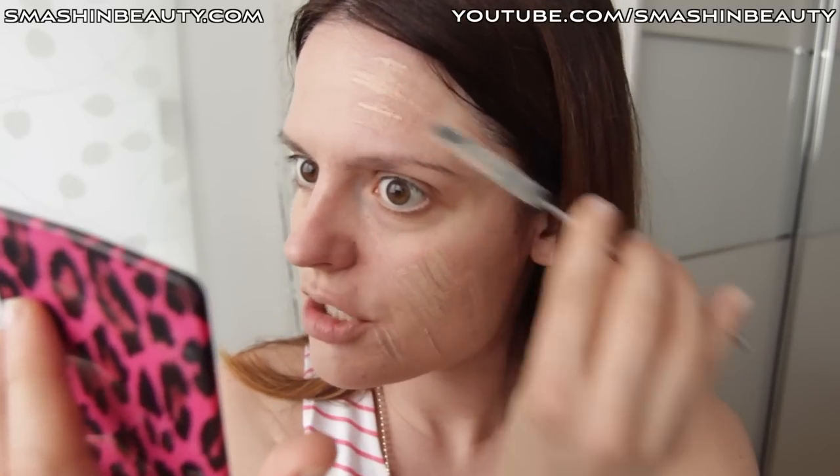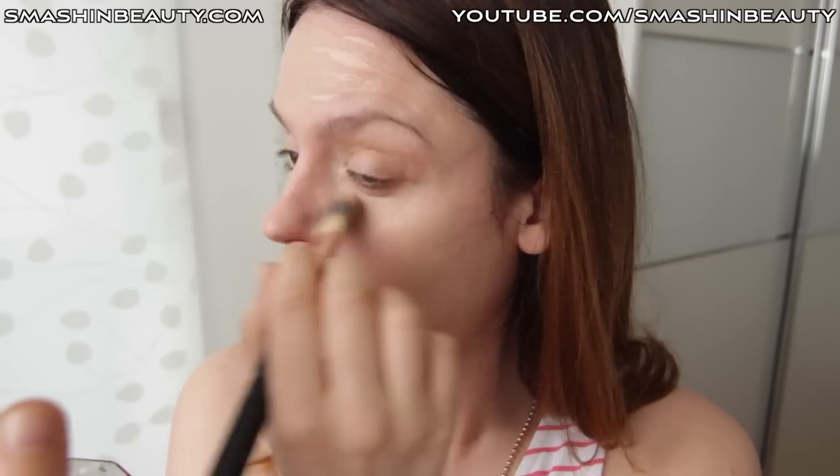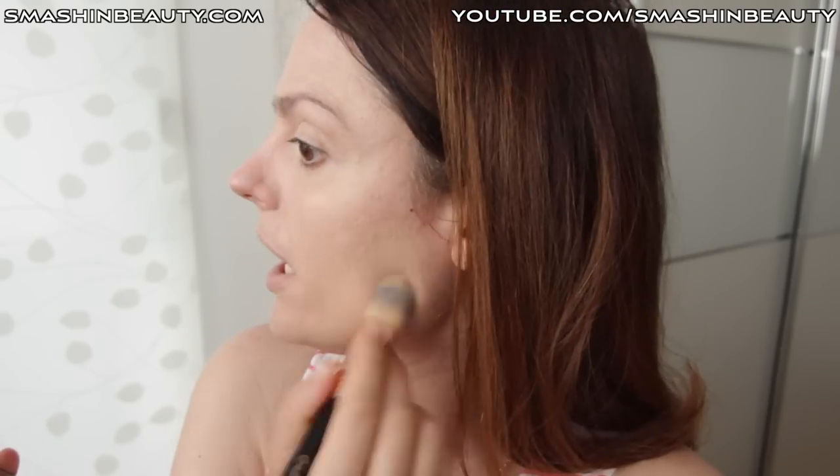On this side I'm going to apply medium to heavy coverage without thinning the foundation. If you don't warm up this foundation it's going to be very hard to work with. When I say warm up, I mean work it really into your palette until it gets softer and more obedient. This will be heavier coverage — you'll notice that right away. I'm actually really liking this foundation. It really glides on amazingly when you warm it up. I pushed it well into my palette, worked it, spent it — basically when you warm it up properly it glides on like butter.